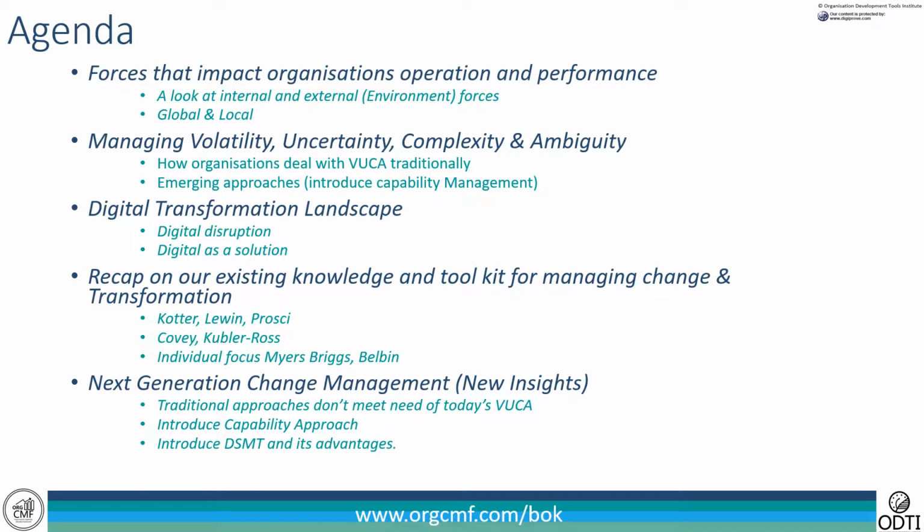We introduce next generation change and transformation techniques which address the shortfalls in existing approaches, which research has consistently shown that 70% of change initiatives fail to meet their originally intended objectives. Equally as important, the increasing levels of VUCA, that is volatility, uncertainty, complexity, and ambiguity, require more sophisticated tools, but they must be usable and user-friendly.